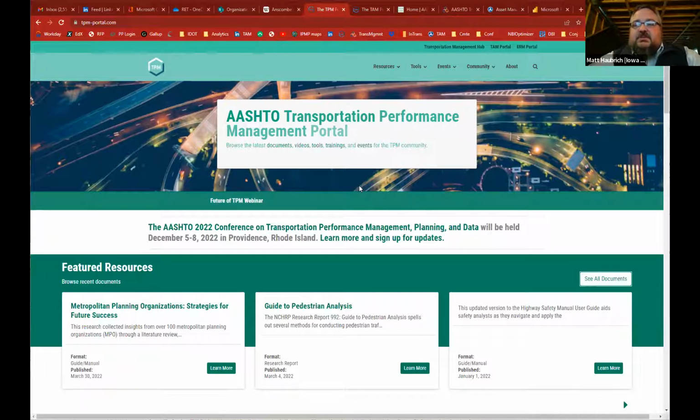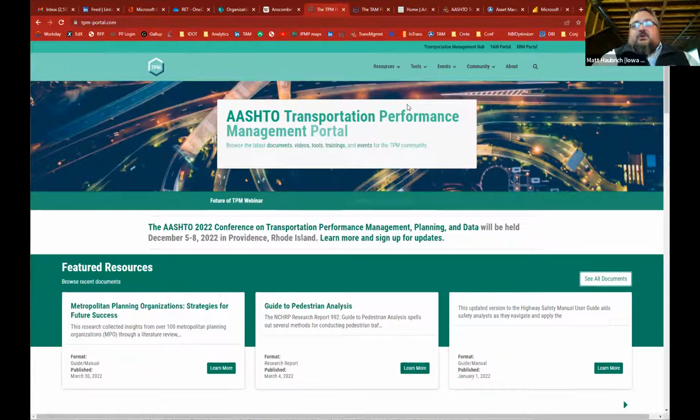I'm the chair of the Subcommittee on Asset Management, and so I'm really excited to see so many folks participating in this webinar today, and wanted to talk to you a little bit about one of the tools in particular that we think is going to be valuable for our community, particularly as we're coming out of this long period of COVID and trying to find opportunities to connect with one another again, and that is this regional exchange toolbox that was put together just a few years ago.